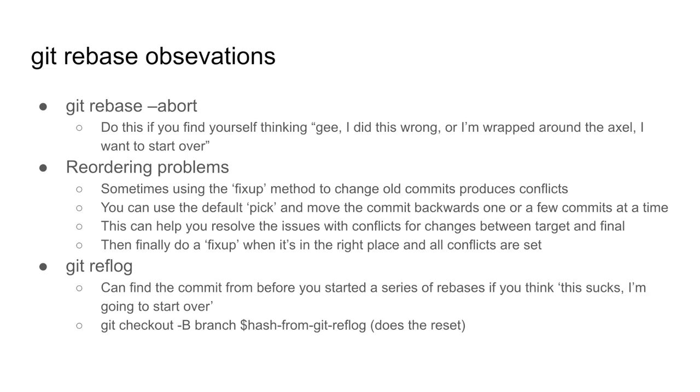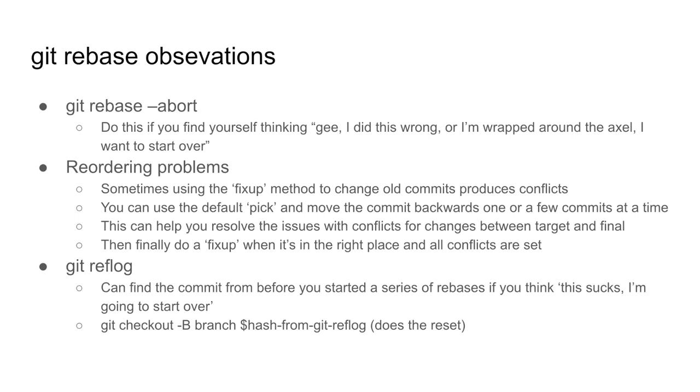Back and once it gets back to the commit that's adjacent to the one you want to fold it or fix it up with, you can just fix it up. There are ways with the commit message to do autofixup. I generally don't use those, but if you don't want to do an interactive rebase, you can use that. You might want to check the manual for that. I'm not going to talk about it much more than letting people know that it exists.